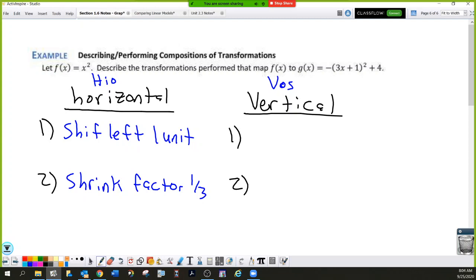So since this is a vertical transformation, am I reflecting over the x or reflecting over the y? Everybody said reflecting over the y. It's x though, because the y-axis is up and down, and if you reflect over it, that's a left and right motion, like this. In order for it to be a vertical change, you must be reflecting up and down, which means you're reflecting over the x-axis.